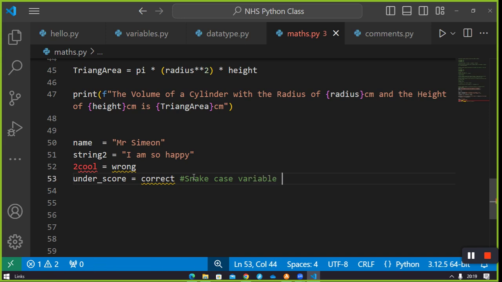It can also bear examples such as my_first_number equals to. This is a snake case variable name, and it is very, very correct.